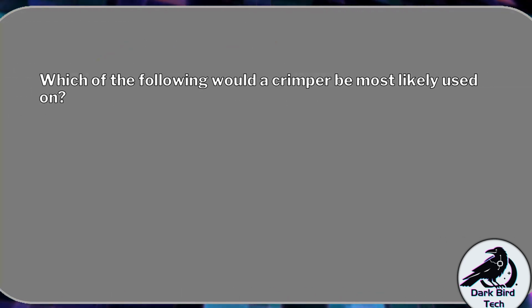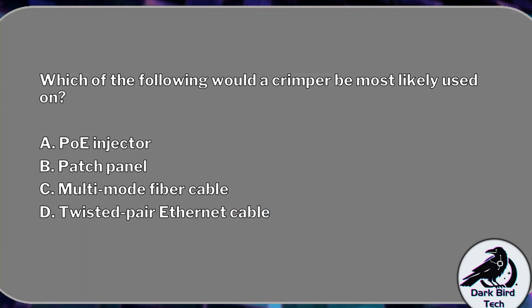Which of the following would a crimper be most likely used on? Ooh. So crimper, I'm thinking network cabling tools. So our options are all networking. A PoE injector, a patch panel, multi-mode fiber cable, and a twisted pair Ethernet cable. Now, I am hoping some of you gravitated straight towards a twisted pair Ethernet cable. However, if you weren't fully sure about that, let's eliminate the other ones.